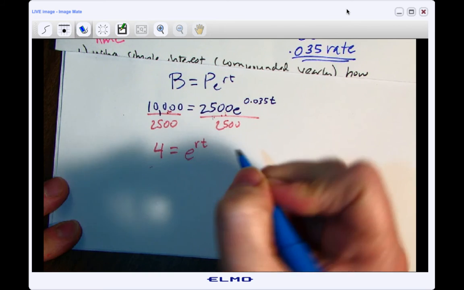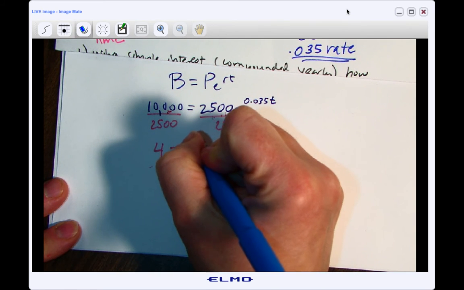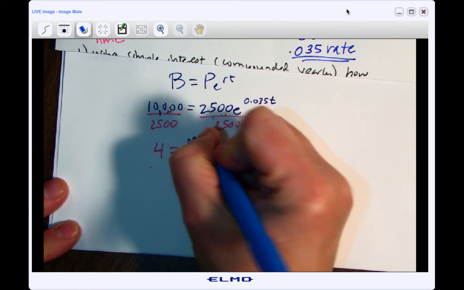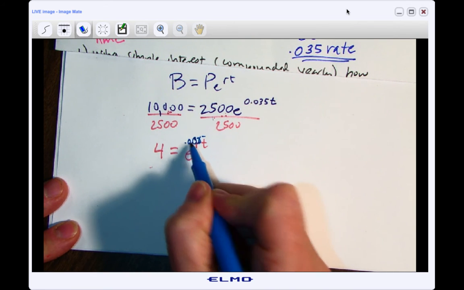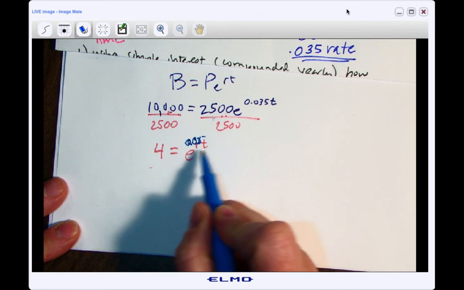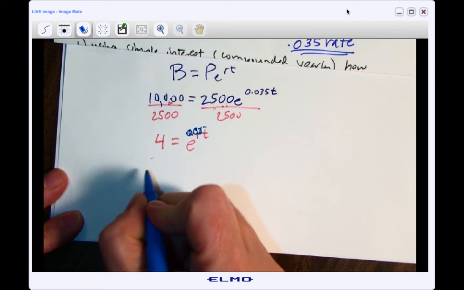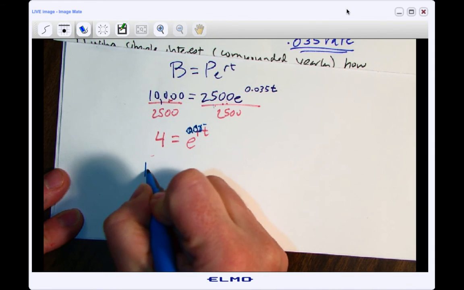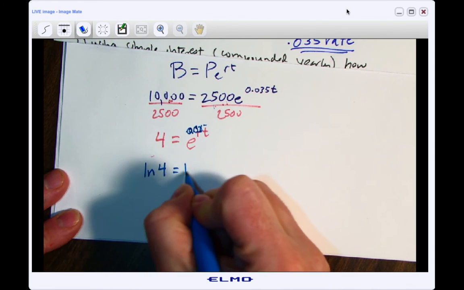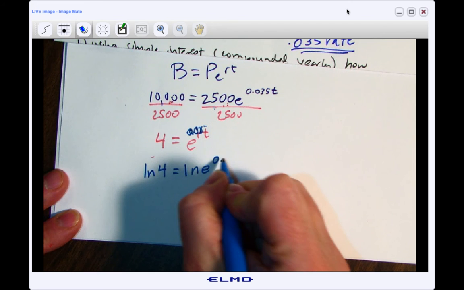Okay? All right, so here, now we want to solve this, but if you remember, the thing we're trying to solve for, I didn't put my 0.035. Why didn't I put my 0.035? The thing we're trying to solve for is up here in my exponent. So this is where I'm going to have to log both sides. Now I'm going to use the natural log. So that was that ln thing.